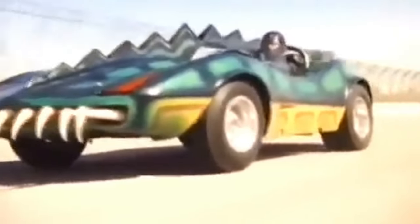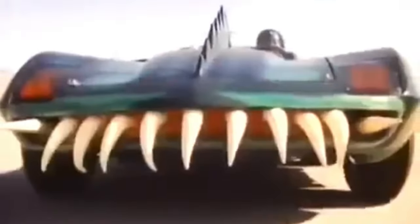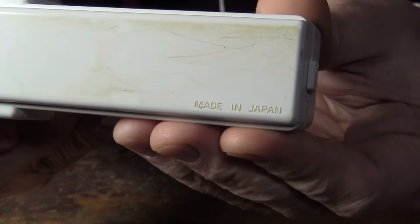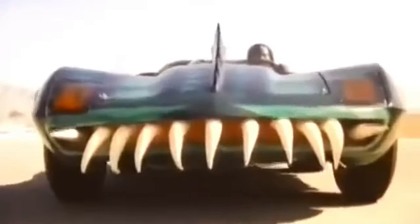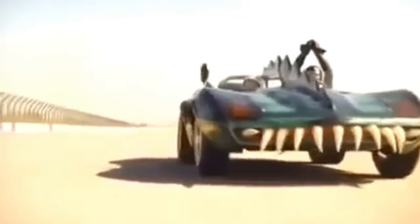So I want to turn it into Frankenstein's car, and that's the only thing I can think to do with it because I think it's quite ugly, and I don't really find it interesting at all. By the looks of the way they get sold on eBay, no one else does either. It's not going to be an exact replica because the original one was a Corvette body, but I can't find the right kind of Corvette body. So really, it's just going to be the essence of the Frankenstein car, not an exact replica. So let me get started.